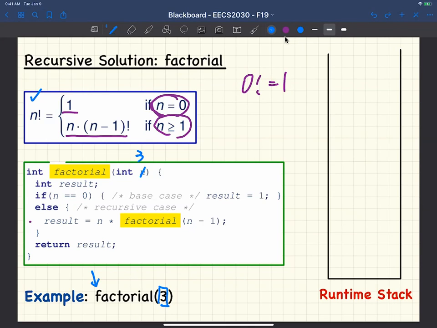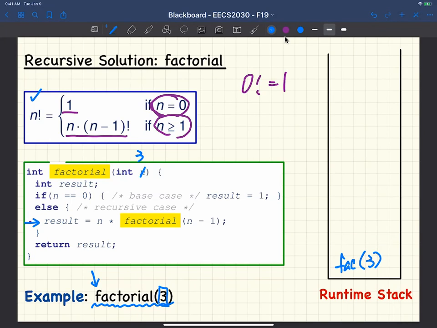By the way, as soon as you try to execute this particular factorial method, you're going to activate this method. So I'll say fact, just for short. Factorial 3 is pushed onto the stack right away. Eventually, once factorial 3 is calculated, it will be popped off from the stack. So now let's try this. And now we know that it's going to go for this particular line.